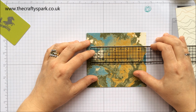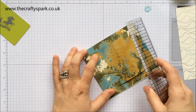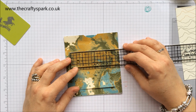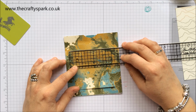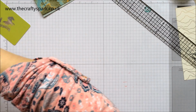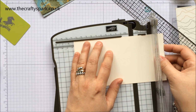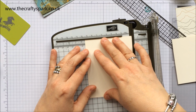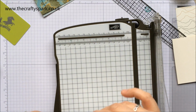That's going to be too far, so I will do 4 5/8 by 3 3/4. 4 5/8 by 3 3/4. There we go. Oh, there's another bit there. 4 5/8 by 3 3/4. Oh my goodness! Look, it fits. Wow, that was freaky. Fancy that.